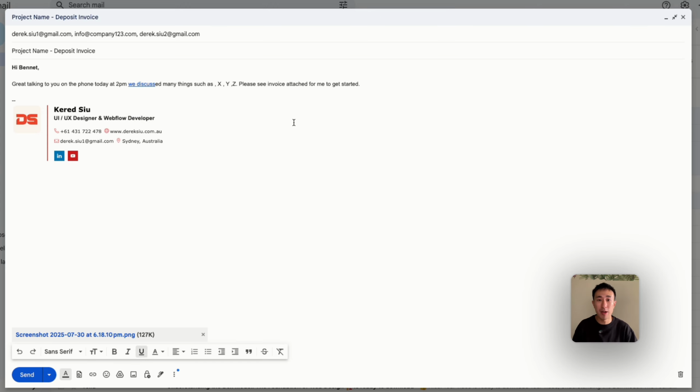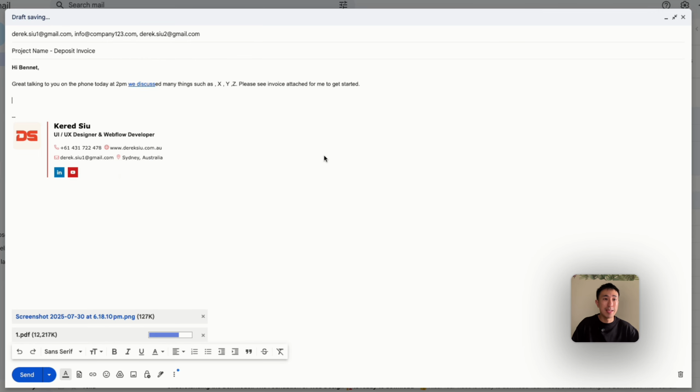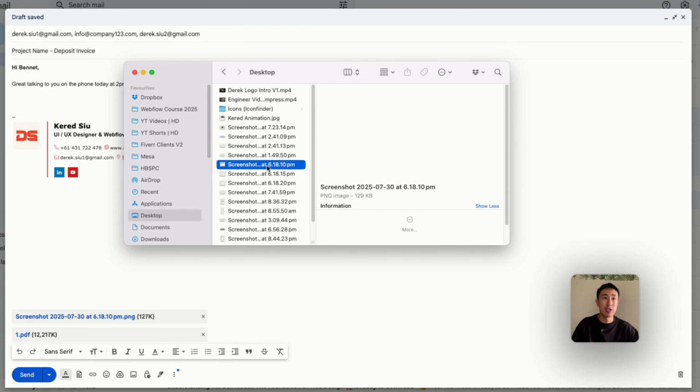Or if you have a PayPal invoice, you can say, here's the PayPal invoice, then hyperlink the text invoice with the PayPal link. A lot of stuff we can do. We can also add images by just dragging in an image from our computer. Let's say, for example, this one. Sometimes if the image is too big, in this case it's 12.5 megs, it will leave it as an attachment. So let me go ahead and find a small image.